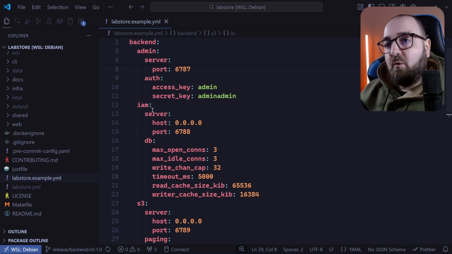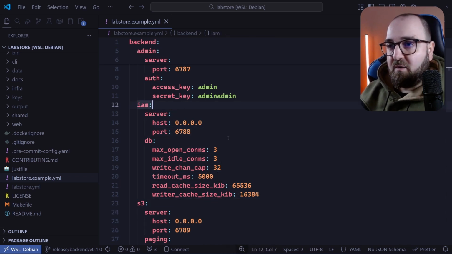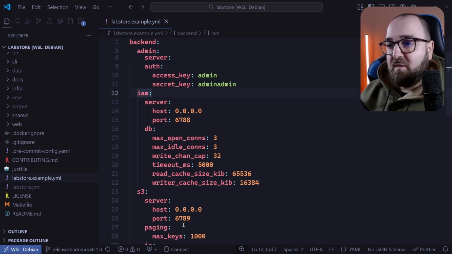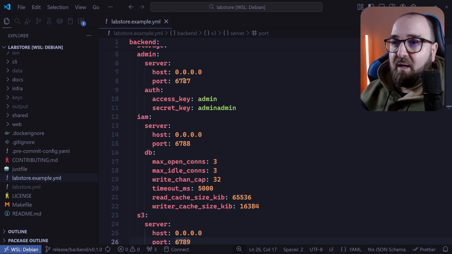And then we've got our main service for today, which is the IAM service. These all run on ports 6789 for S3, 6788 for IAM, and 87 for the admin.